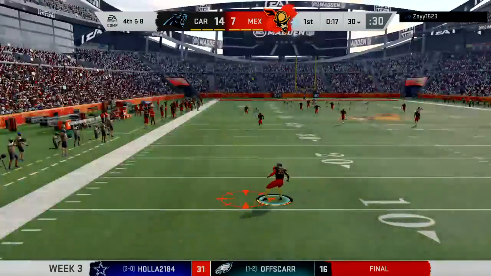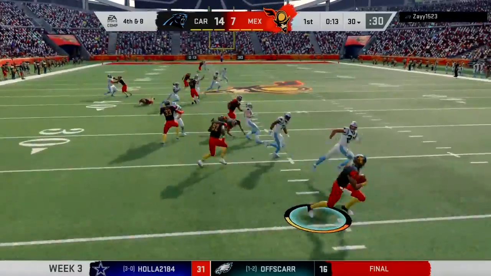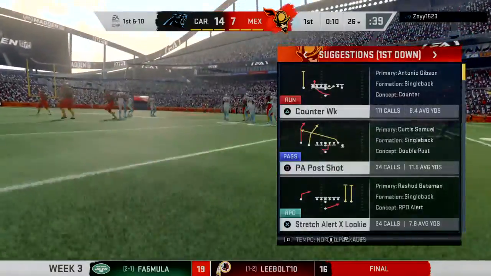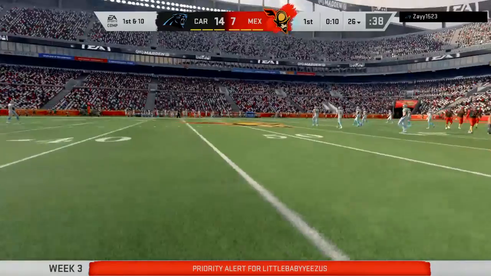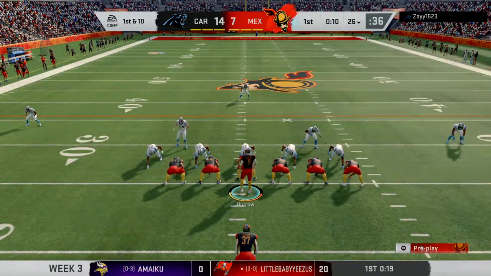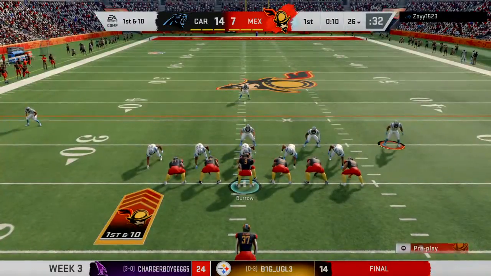Only 2 punts for him last week in the loss as he gets this one away. This is taken at the 15. Give him 11 yards that time on the return. And the offense will take over with a new set of downs. The offense back out there at the line, ready for their next drive. And they're coming off a 3-and-out, my friend.